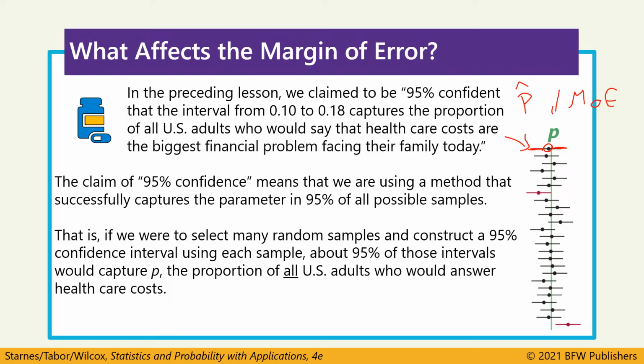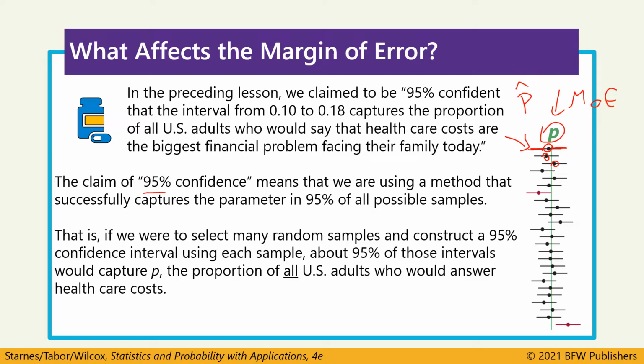And we want that population P, that green line that goes down the center, to be somewhere in the range of the beginning and end of that black line. Now note that every time we take a sample, we get a different result. That's why those circles are kind of jumping around that green line. But what we're hoping is that when we make the interval, the start of the black line to the end, that this P is somewhere in that interval.